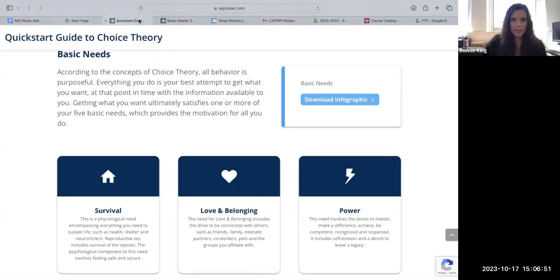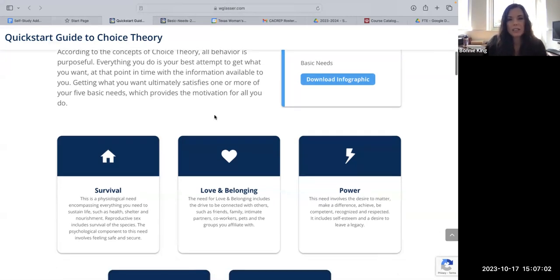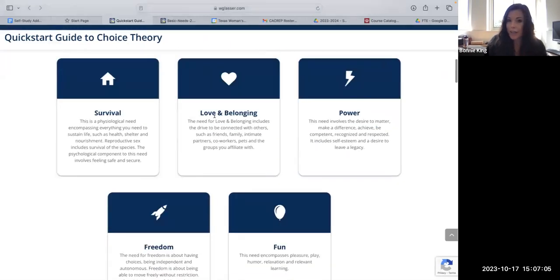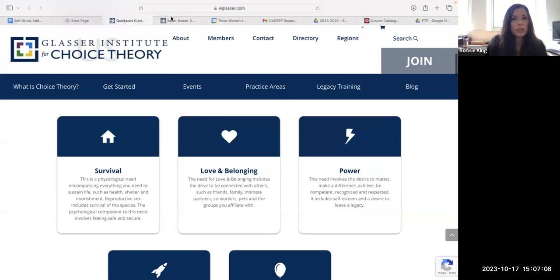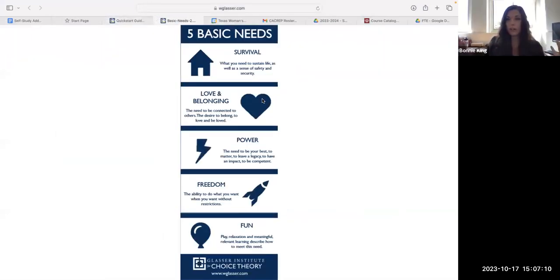So, based on choice theory, the idea is that all behavior is purposeful and everything you do is your best attempt to get what you need in life or what you want. And so, there are these five areas where we need to be fulfilled in order to have all of our needs met. And when we look at the first one, this is very similar to Maslow's hierarchy of needs. So that's a good place to start with your clients as well, if you're trying to assess what they might need or what's going on for them. And this kind of parallels that. But I wanted to talk to you first about survival.